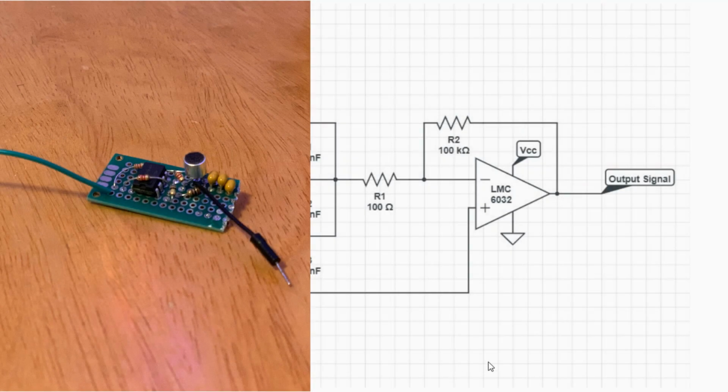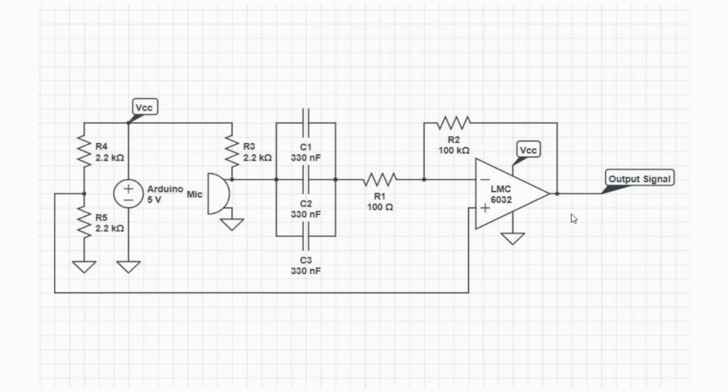The amplifier's purpose is to amplify the signal so that it is large enough to be read by the Arduino. This is an inverting amplifier circuit because the signal goes into the negative terminal of the op-amp. This circuit uses the LMC6032 op-amp and electret microphone, which were included in our lab kits. The resistors, capacitors, protoboard, and solder used to build the amplifier were sourced from existing personal supplies.